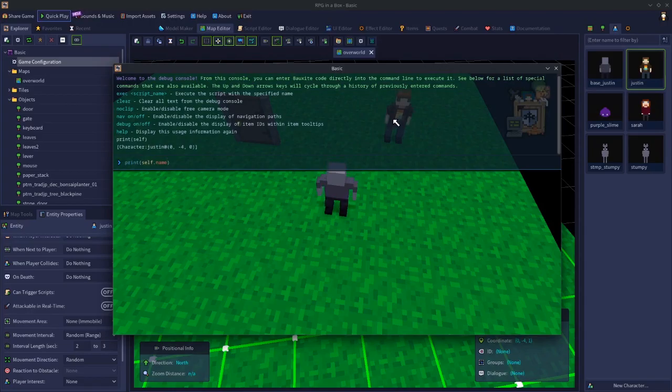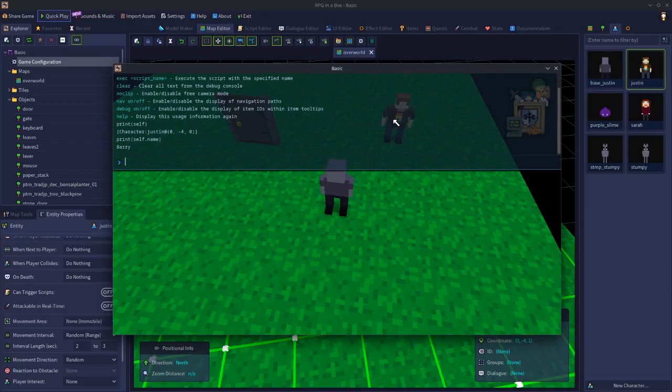Now, when I placed Justin on the map, his name was Justin, but in the model, I changed its name to Barry. And it comes back as Barry. I didn't need to delete Justin and place him again. It has come back as Barry. That's because I've changed a property in the model maker that is unique to the model maker. So when you change something that can only be changed in the model maker, you do not need to update it on the map. It will do that for you.